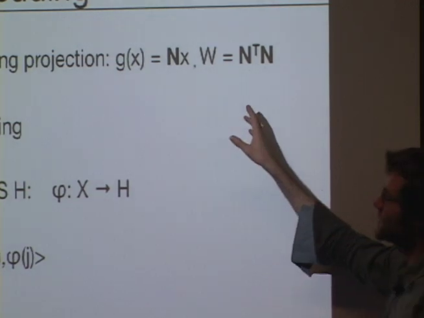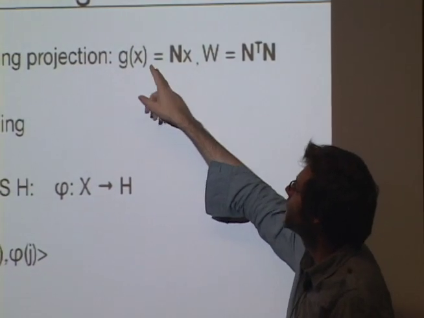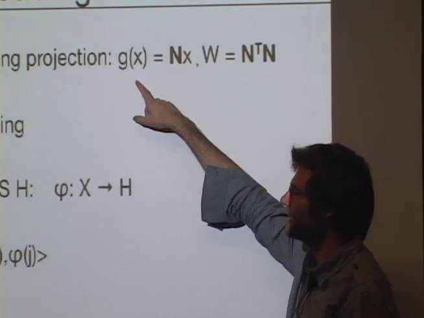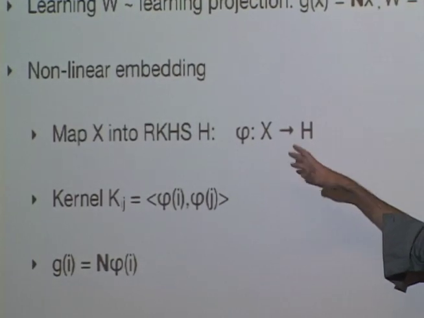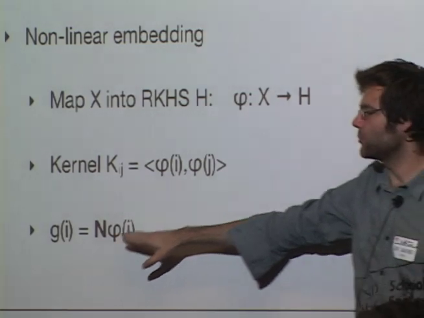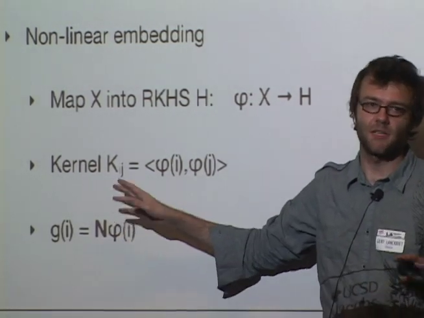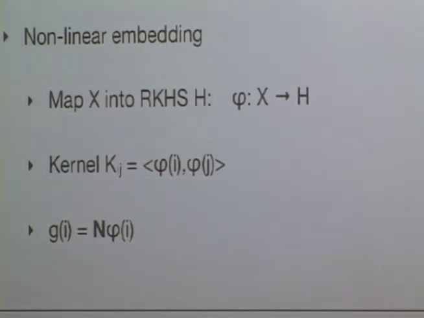But what you could also do is, instead of doing the projection of X directly on X, first map my data into some high-dimensional feature space in some nonlinear way, and then learn the projection from that space. That's something that people typically do in kernel-based learning methods. So that would allow us to look into nonlinear mappings, for example.